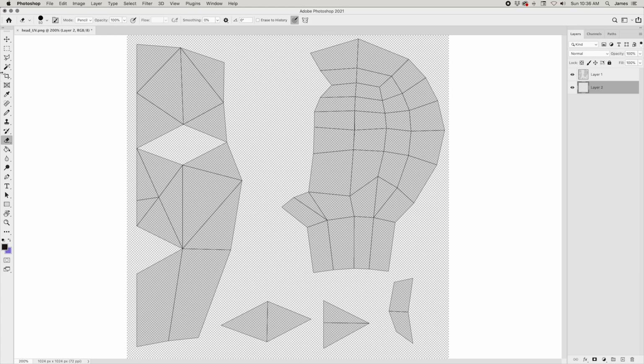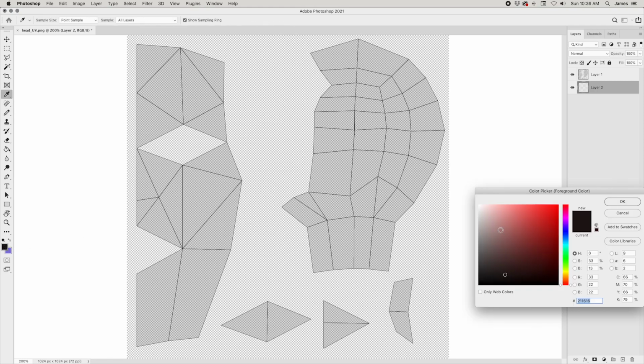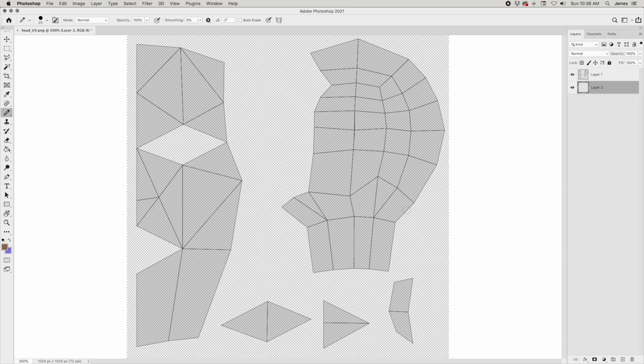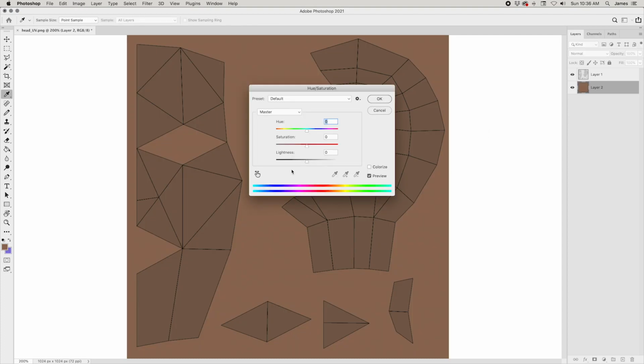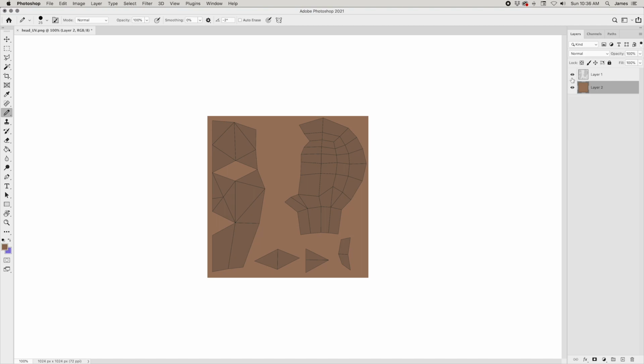So I'm going to grab my pencil tool, and find a nice color. Option delete to fill the whole layer. That seems like it could be a skin tone.